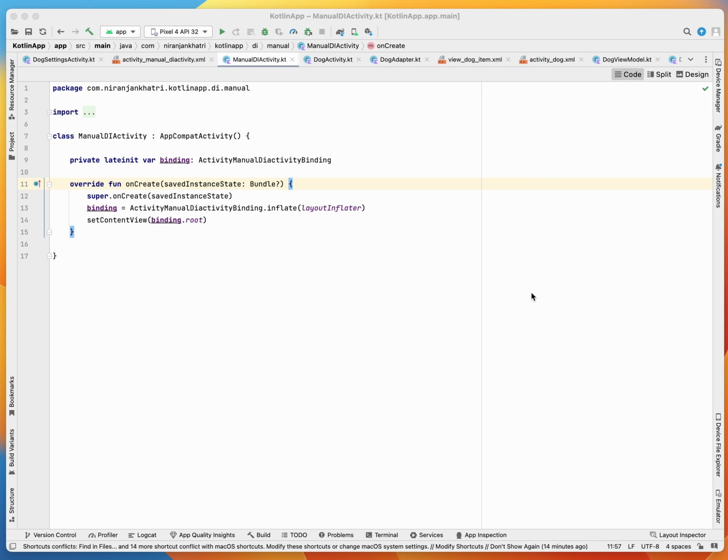The reason for this is to increase the reusability and testability of the code. Testability in the sense of unit testing the code, right? It's much easier to unit test the code if you have dependency injection. And another advantage is to shift the responsibility for creating instances from our components to the application class.